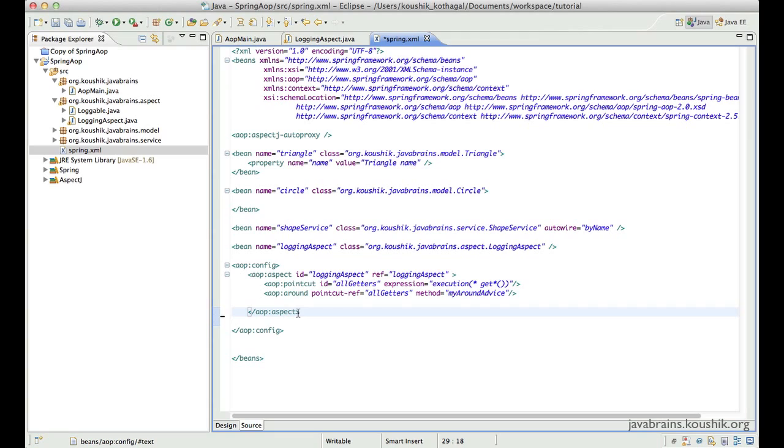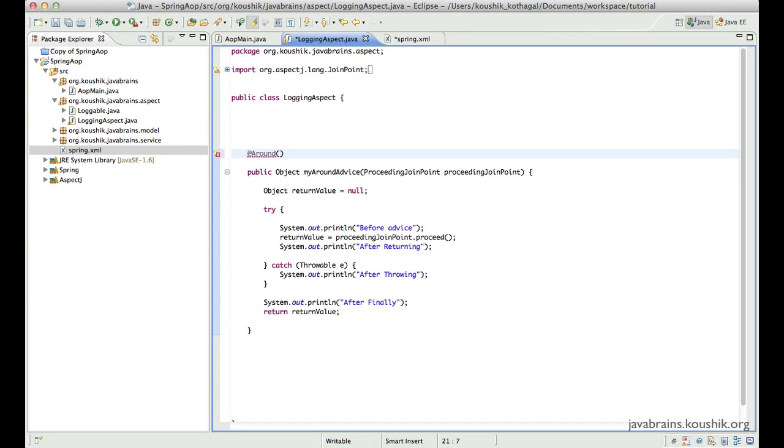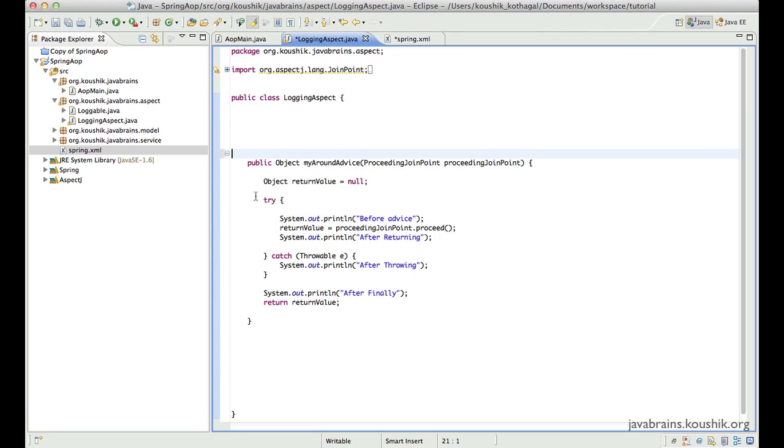So there are other ways we can configure this. Now let's say you do not want to define a point cut configuration. We saw how inline configuration works. So I could write an @Around, and then I could write the point cut expression itself over here. I need not have to define a point cut. So that also is possible.